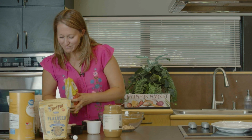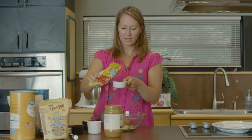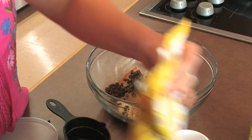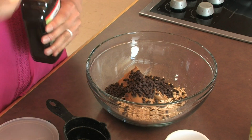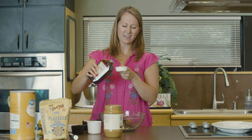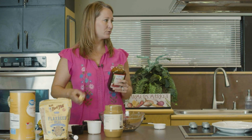So you take a half a cup of these chocolate chips. This I will measure out. And you can dump that in there like that. And then a third of a cup of honey. So we have all of these cups over here. Choose to use them or not. That's totally up to you. Same thing with the honey. You can measure with your heart. How about that? That's a good heartfelt measurement right there.